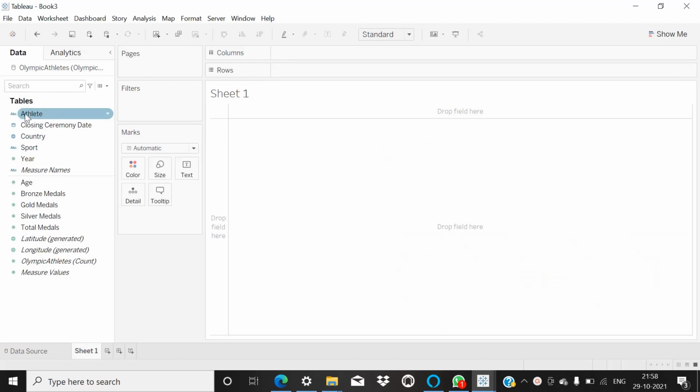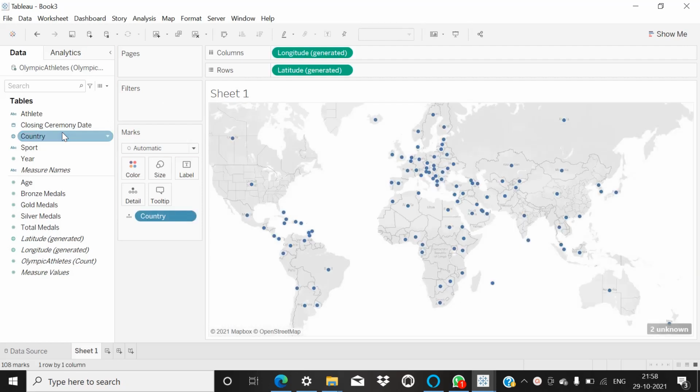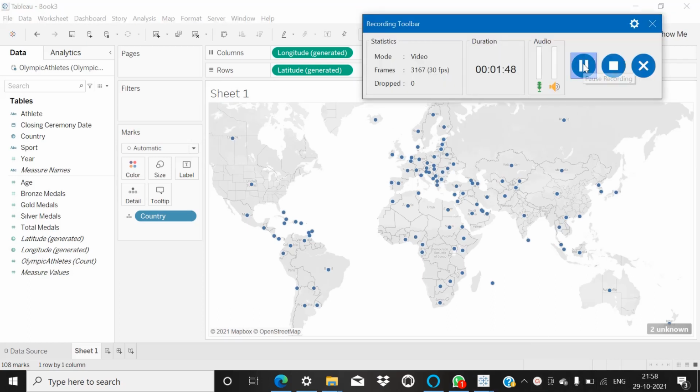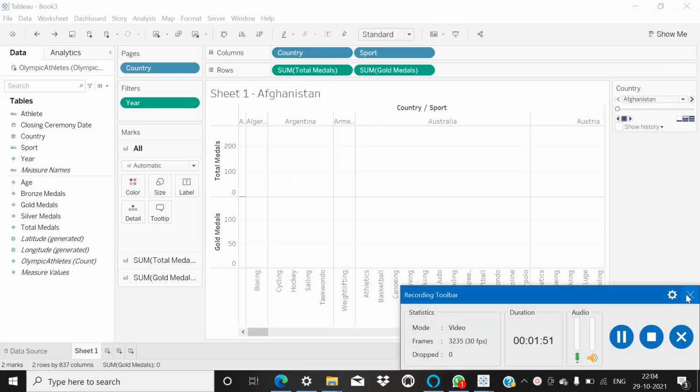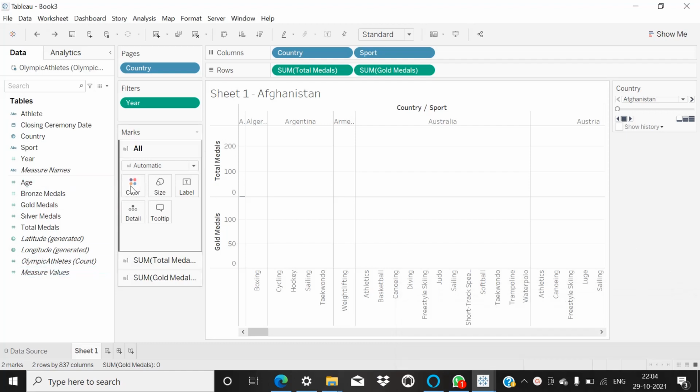The titles in our Excel sheet are shown here. First I take country and keep it there. Here I take columns as countries and the sports.